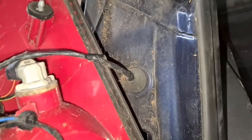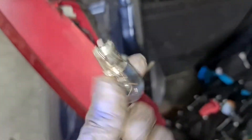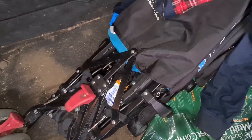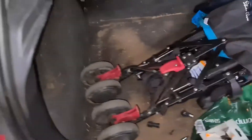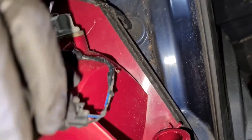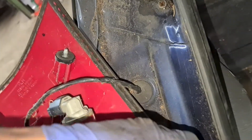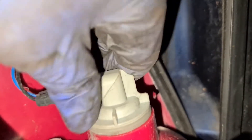I then take the bulb out. So that's the bulb right there. Got the new one in the box here and I put the new one in. There's only one way the bulb will go, so you don't have to mess around with anything. Just push the bulb in and twist it to the left or right, whichever way it was. Then slot the holder back in — and that's tight.